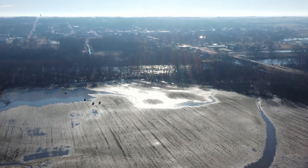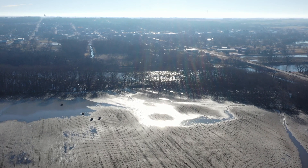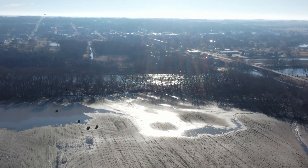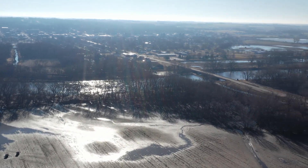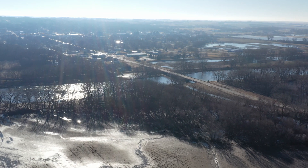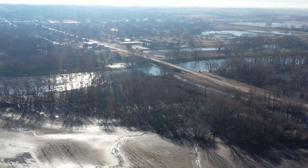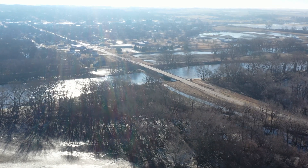Going under the bridge over on the right-hand side of the screen, that's Highway 32 going into West Point. You'll notice that the river still is a little high and it's got quite a bit of speed. So the water has receded, but it's still elevated — at least it's contained.